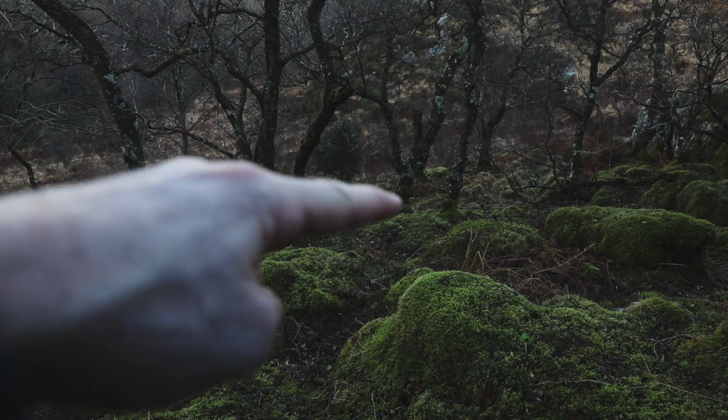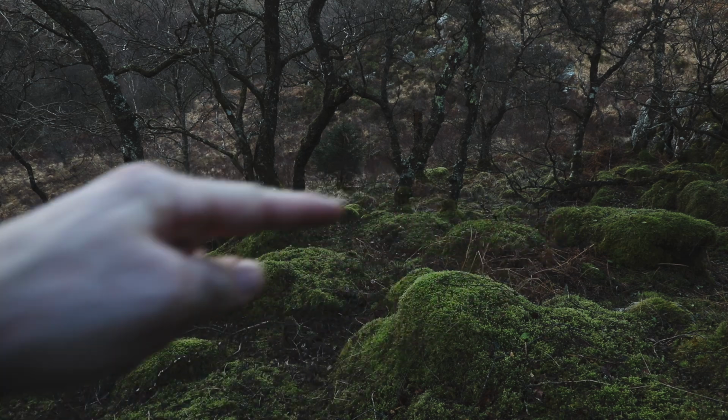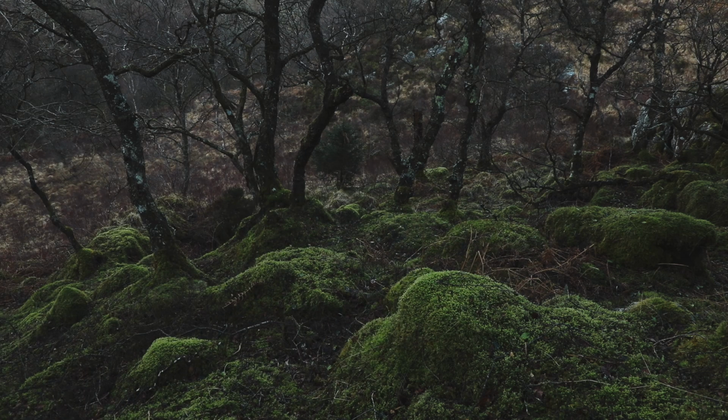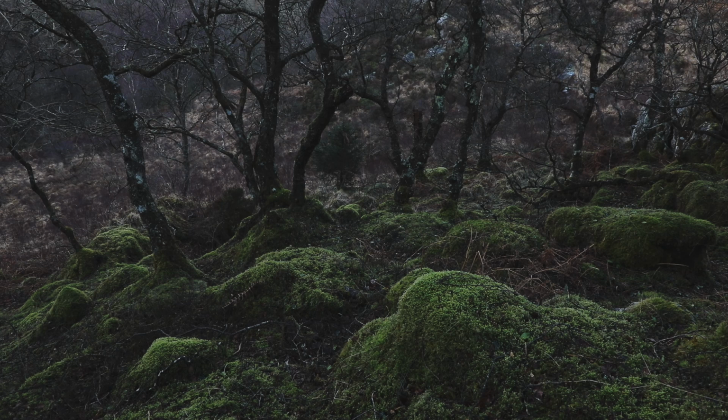What we also have here is a beautiful spiraling shape down here, and also spiraling up here using these rocks. So tripod height is quite key here really. It's important to experiment with the height of the tripod. I think in photography, especially in the woodland, lifting the tripod head up in certain environments can really help you shoot downwards and eliminate a lot more of the sky, which is key in my work anyway. I like to shoot away from the sky. Fog obviously helps to eliminate the sky, but also you can lift the tripod up and shoot downwards.